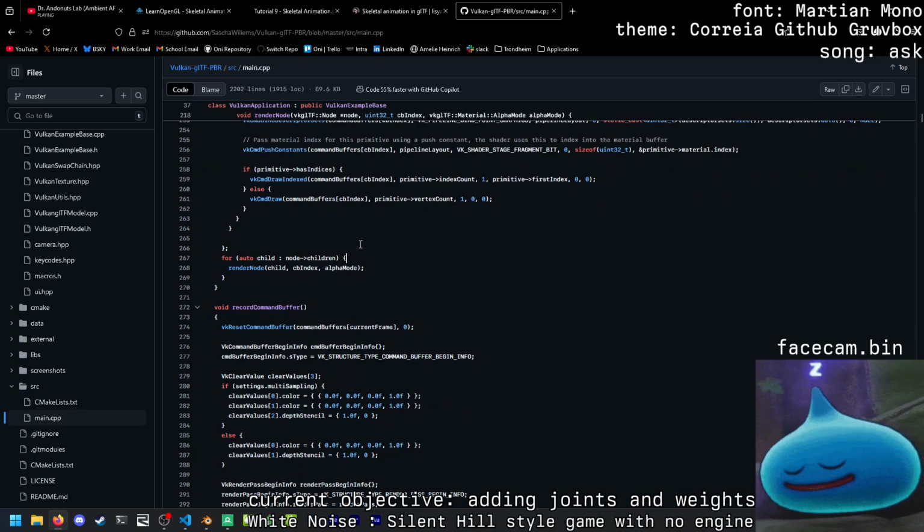Like, I think I really need to do scene graph before all of that. It'll probably make it easier.